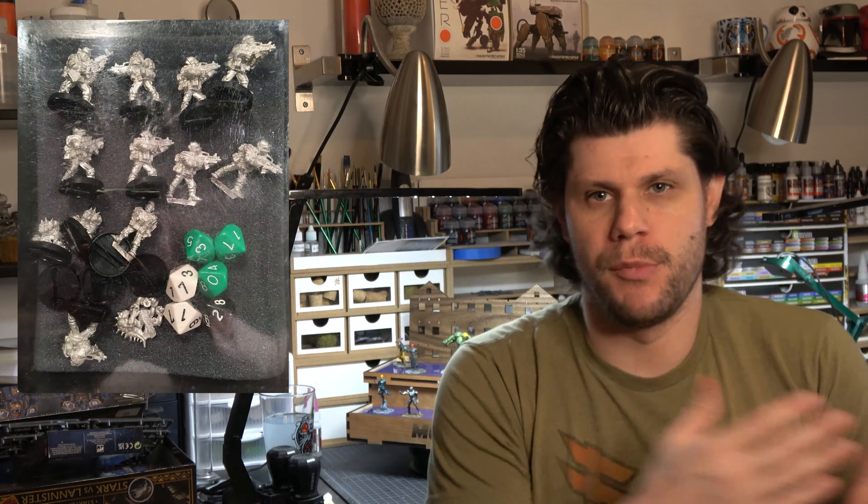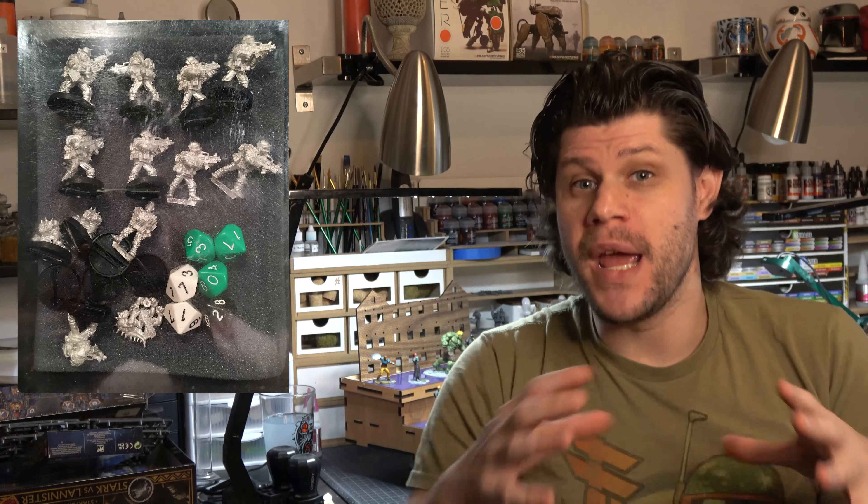In the 2000s, kit-bashing was a lot more difficult since most models were metal. This allowed you to take models from, say, Warhammer and bring them over to Vor the Maelstrom. But in the age of 3D printing, Vor's rules for making armies and creating your own stuff might go really well with the at-home designer and player, with all the fantastic models you can download and buy. So if you're interested in 3D printing your own models and want to come up with rules for them, check out Vor the Maelstrom.